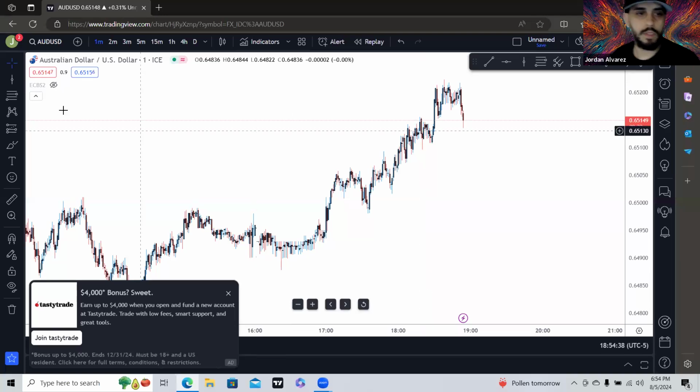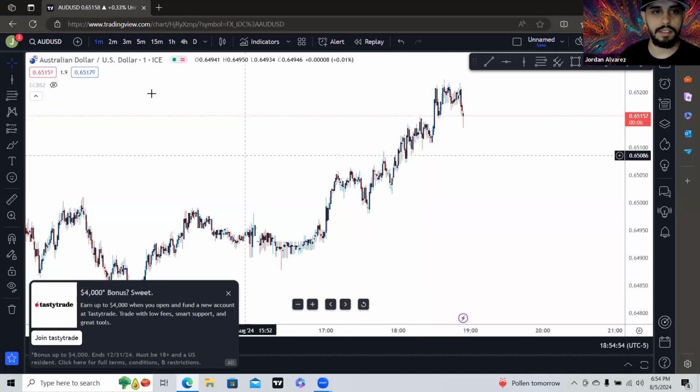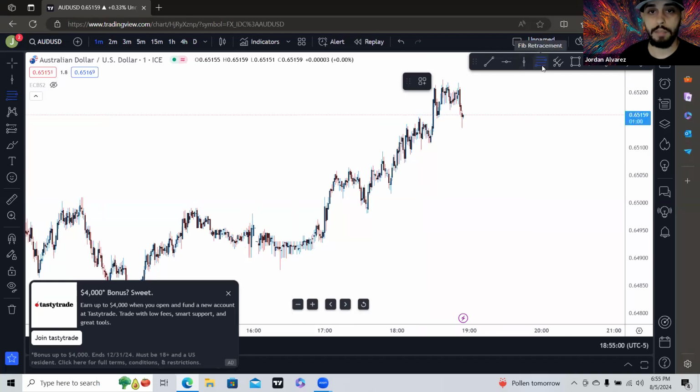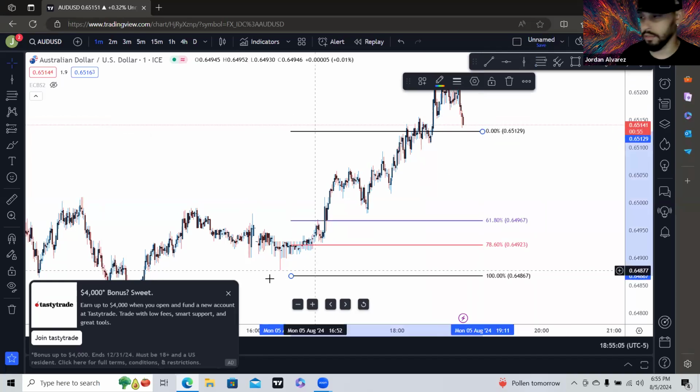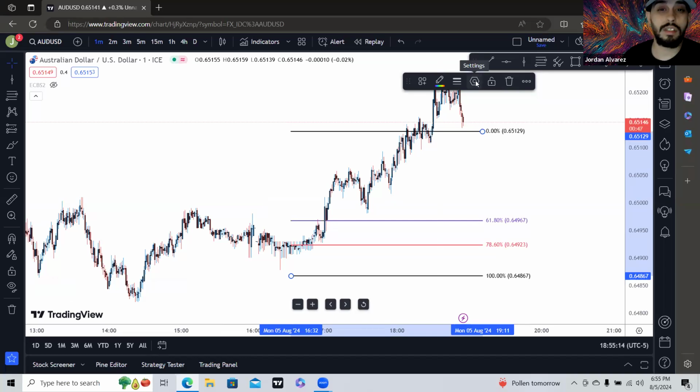All right. Moving forward, let's talk about the Fibonacci, okay? Now, on the Fibonacci tools, the Fibonacci is the only one that I truly, truly use. So I always have it there, but I also favorite it because I like to have quick access to it. All right, so I'm not going to show you exactly at this moment how to place the Fibonacci, but I am going to show you the settings on how to make it look like mine right now, okay? So first thing we're going to do is go to this little cog looking thing here, and it shows us our settings for the Fibonacci. Okay.